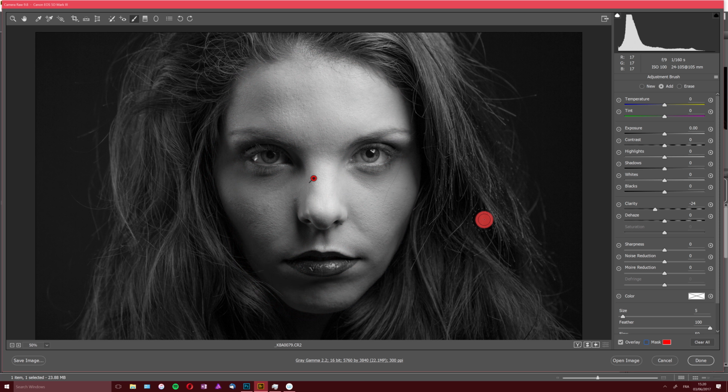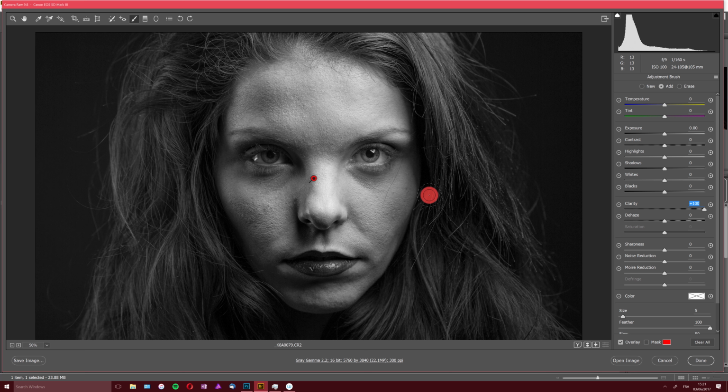Now uncheck mask, and let me show you, this is 0, or pretty much 0. This is minus 100, and it looks really smooth, almost fashion magazine. And this is plus 100. For this particular photo, it looks harsh on the skin of the model, almost as if she was coming back from the dead, or full of mud, or after she was out in the forest for 2 years. You could tell a story with that.